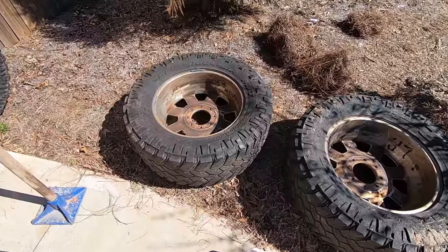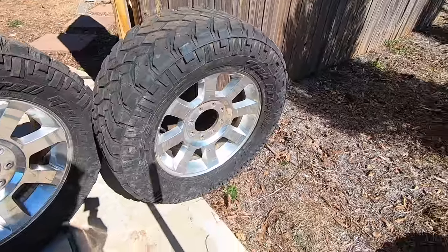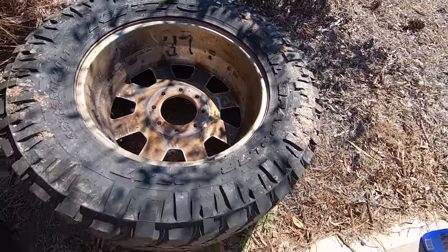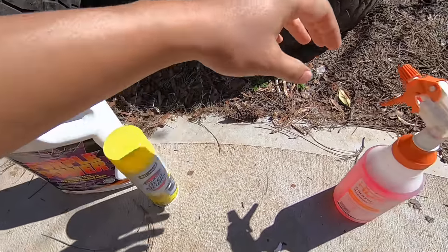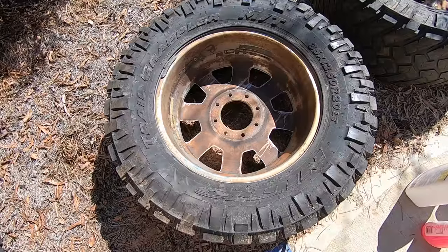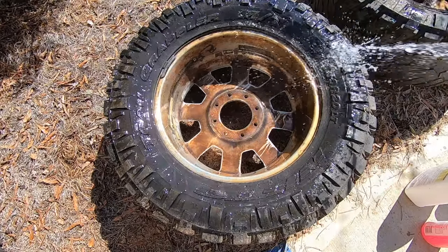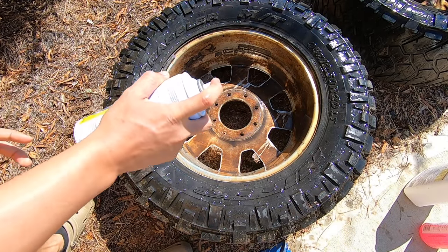Here's the wheels — obviously that's the outside, they all look pretty good, they need to be cleaned up. But these were the two worst ones — all that brake dust and stuff like that. Like I said, we're going to use this purple power and this oven cleaner. This is just the purple power in a spray bottle. Let's see what happens — we're going to water them down first, get them a little damp. This stuff might not come off at all but we're going to try. All right, let's do the oven cleaner first.